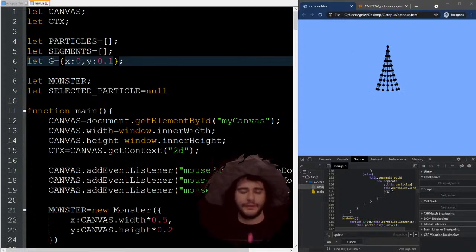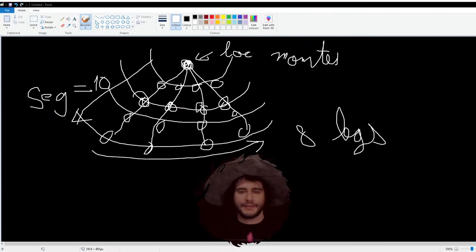So basically what I want to do is on this level here, I want to create some solid segments between these so that these points don't come close to each other. So at the moment, there is no segment here. This is not a segment.